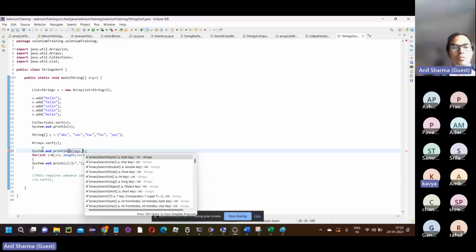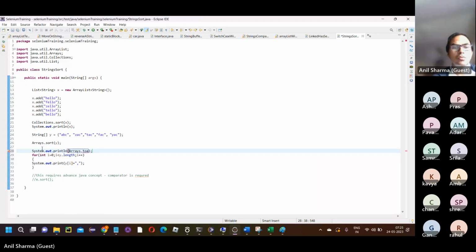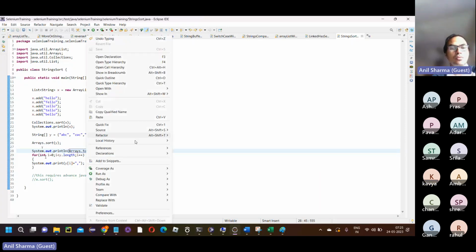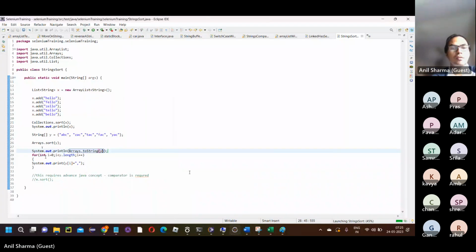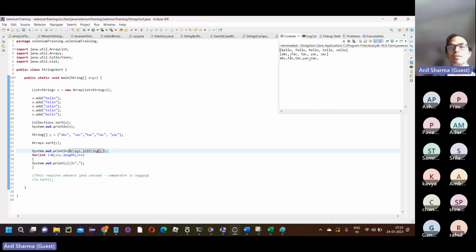That is the Arrays.toString. You are converting that array to a string. See, now it is doing it.